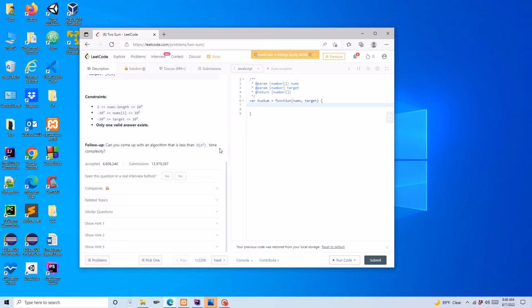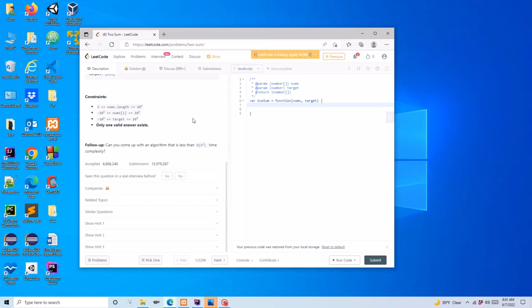time complexity. Okay, so with the two approaches I'm going to show you, the first approach, the brute force approach, it has a runtime complexity of O of n squared because we're going to have to use a nested for loop. So that's what's going to give us that O of n squared time complexity. And with the second approach, we're going to use a map. So since we're only using one for loop, we have an O of n time complexity. Now that would be a solution that they would be looking for as far as this one algorithm that is less than O of n squared time complexity.